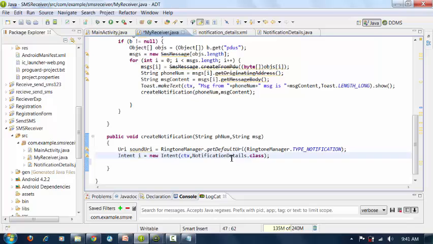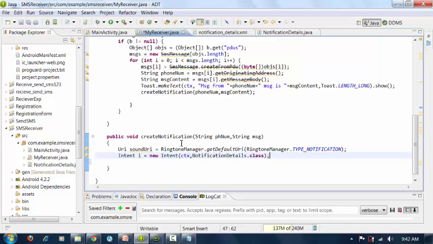Now if it wants to show a notification related to your application, then it has to execute a piece of code using your application permissions. It means you have defined some permissions in your application. Based on those permissions, that notification manager has to execute a piece of code, and after that it has to show a notification.